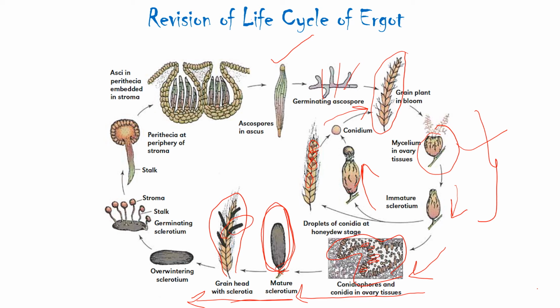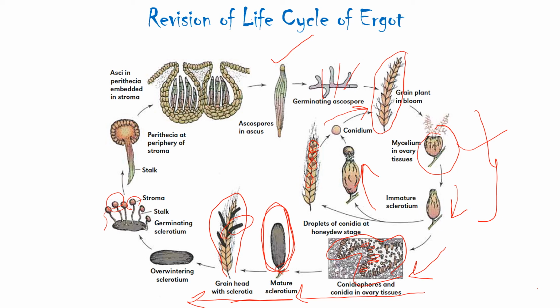Then if this sclerotium or ergot remains uncollected when it is in its mature sclerotium stage, it drops to the ground. The fungus remains dormant until proper conditions such as the onset of spring or a rain period, and it germinates forming one or several fruiting bodies with heads and stalks. Those are nothing but the stroma. You can see these are tiny mushroom-like structures with a head and a proper stalk.